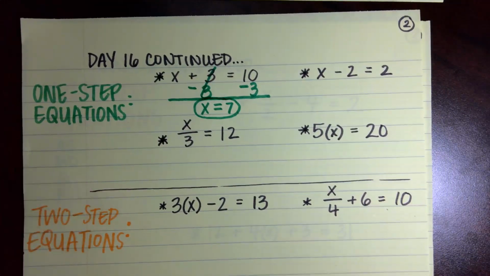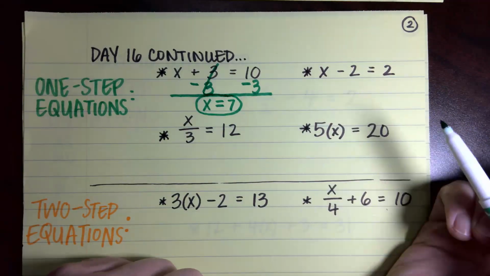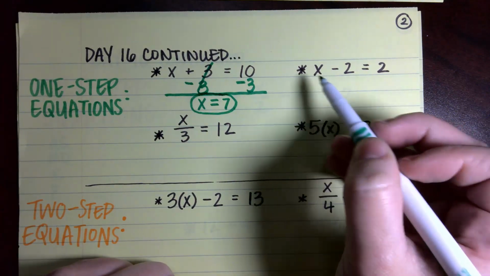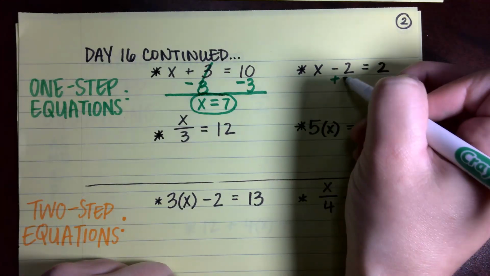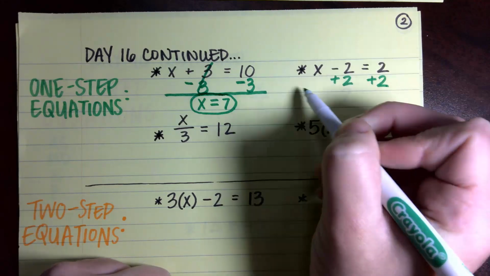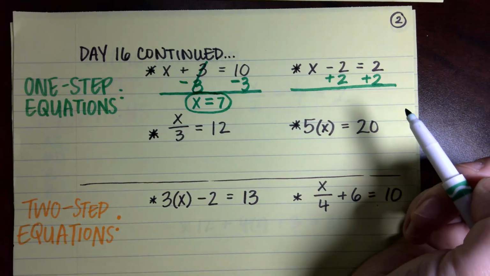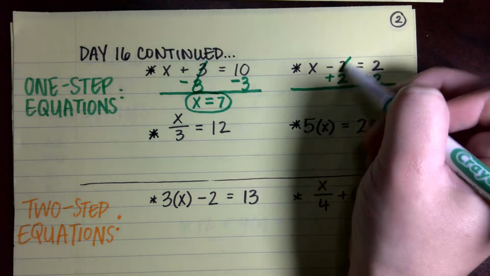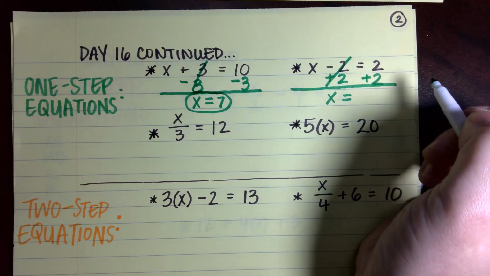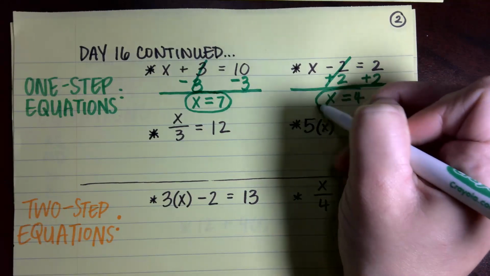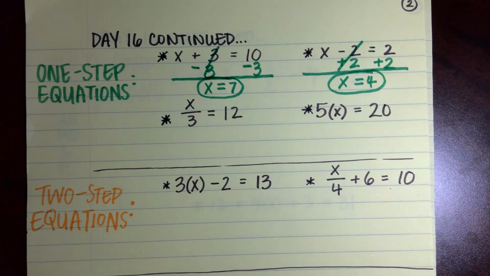How about x minus 2 equals 2? What would I do to solve for x here? You would add. I have x minus 2 on one side. To get rid of that minus 2, I'm going to do plus 2. And I got to do it to both sides of the equal sign. What's my next step here? Yes, my 2's cancel, and then I bring everything down. X equals 2 plus 2? 4. X equals 4. Perfect. Okay, 2 more one-step equations for practice.